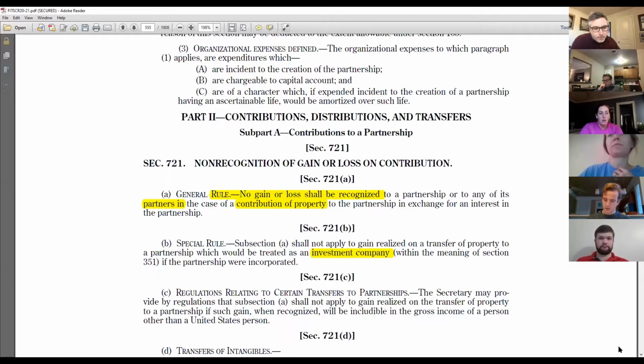Okay, any questions on 721? Well, now that we have no gain recognition, we then have to deal with basis consequences. And going back to the general rule in 1001, generally we'd have gain or loss recognized in an exchange of property. So if I exchange appreciated property for new property, I would recognize gain and pay tax on that gain. My basis in the new property would be a fair market value basis, because I've sort of popped out all the gain. So basically I have a new slate from a tax perspective. I get a fair market value basis under section 1012.